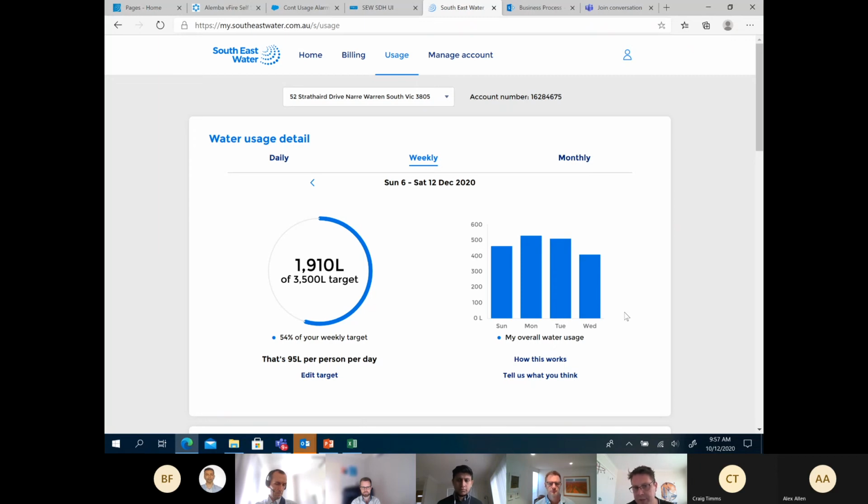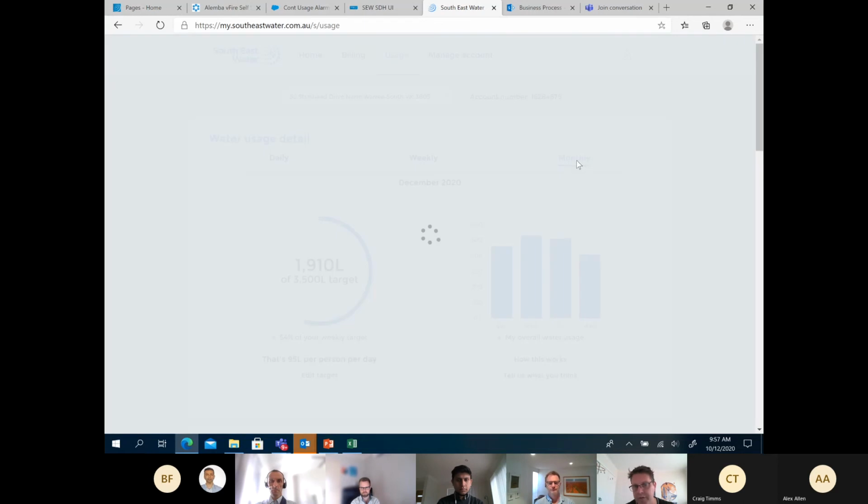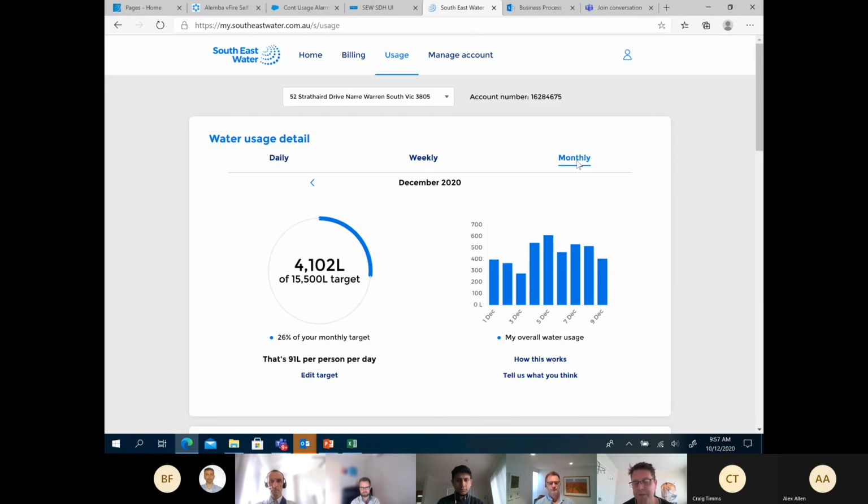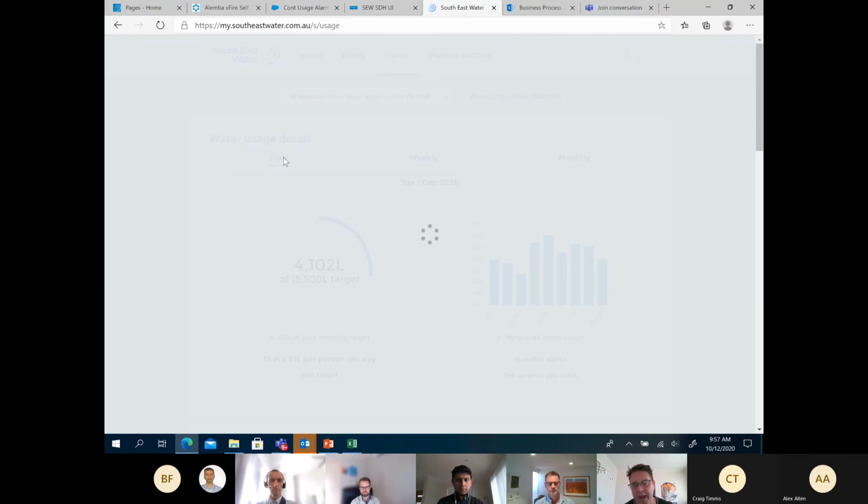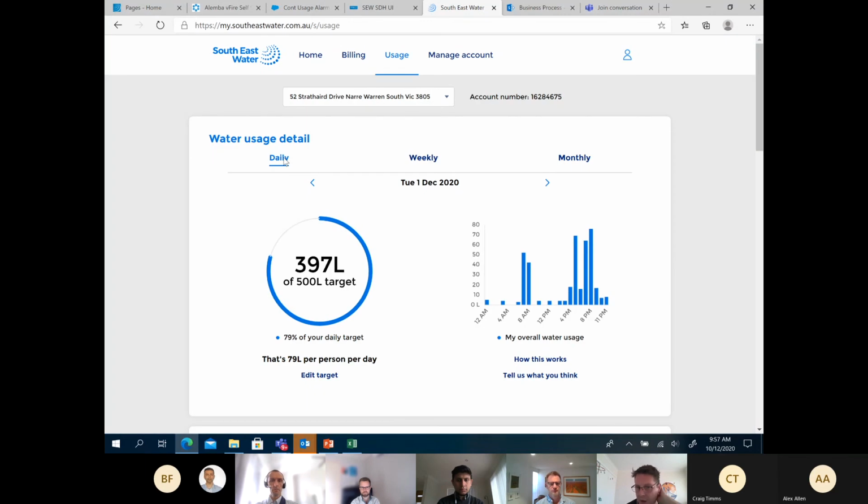The view that I'm looking at is showing me this week, so over the last 4 days. If I hover over any of these bar charts, it tells me what the usage is. So I can see it day by day, or look at what's going on for that month, which is particularly useful if they're calling up with an inquiry about their bill. We can see how things have been trending. Or if we want to go down to the daily level, like if we've sent them a notification and customers are calling us about that actual notification they've received.